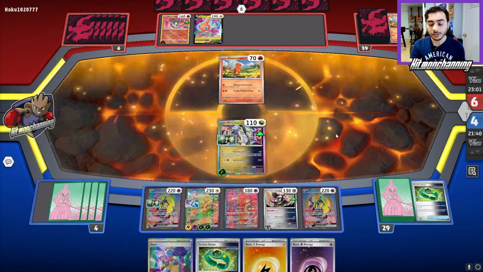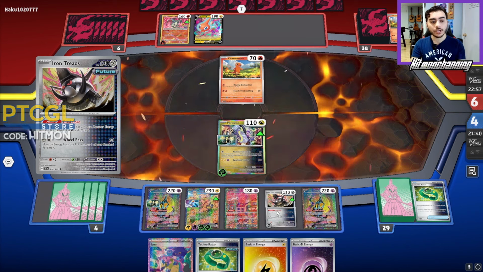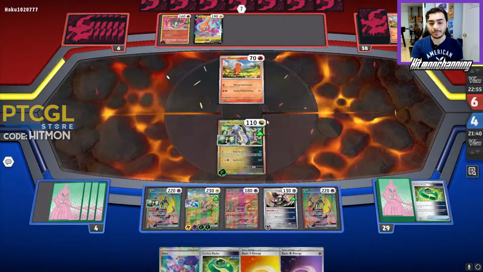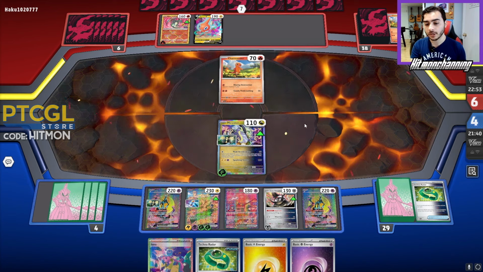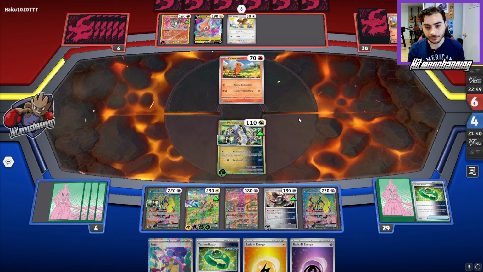Then all we literally need to do is go for a boss KO with the Iron Treads, because Dual Core makes us fighting type, and as long as we put that future booster Capsule on it, we just boss up the Rotom and literally just KO it. Like, it's pretty free from there.